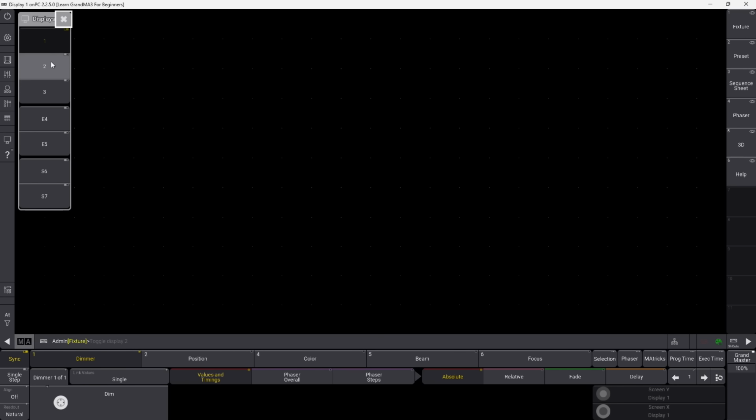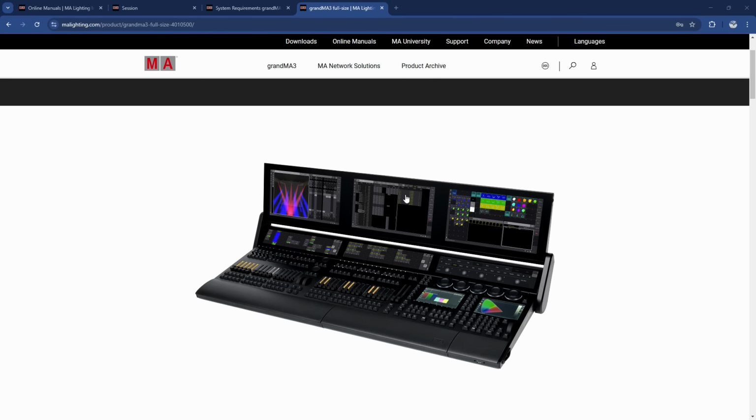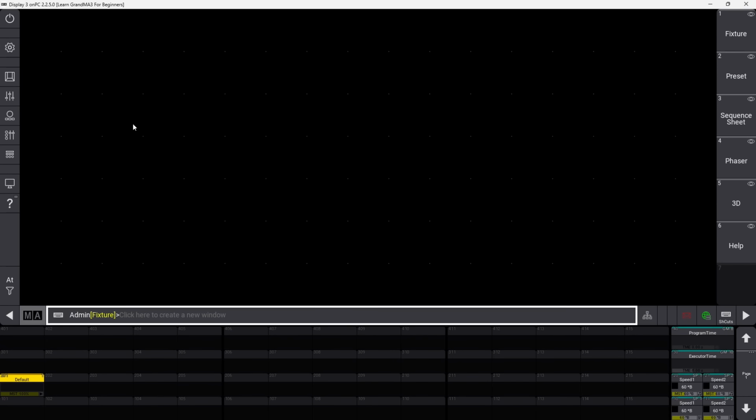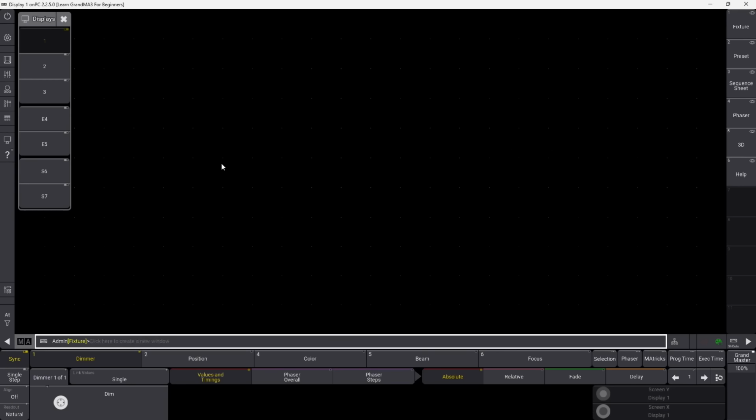So if we go back to the full size and we continue and look at the screens here again, you can see screen number 2 obviously is this one, including the playback settings down here. Screen number 3, if you are on a full size, is that section over here. If you are not on a full size console, if you configure anything here on screen number 3, it will be on this part of the full size, but if you're on a light console, obviously you can't see it. So that is the limitation.